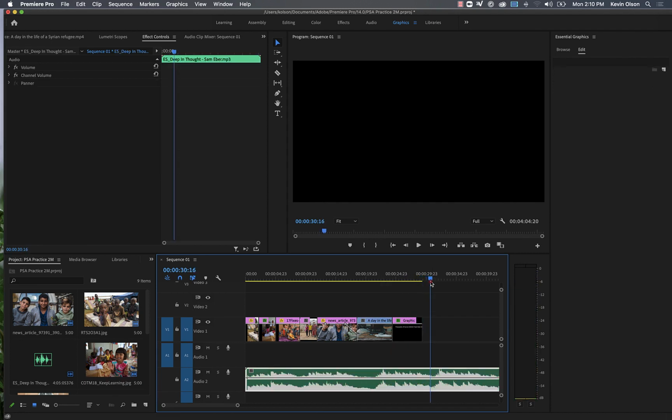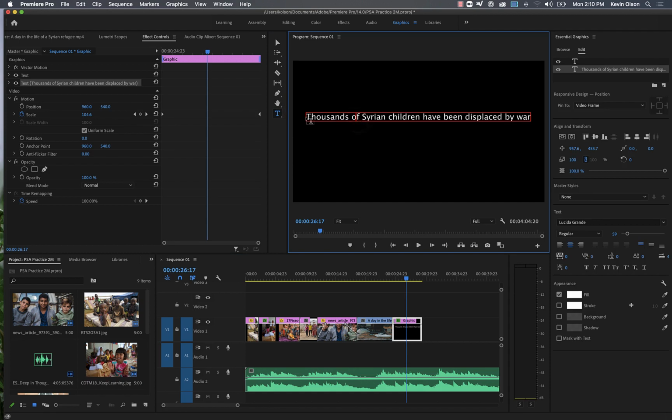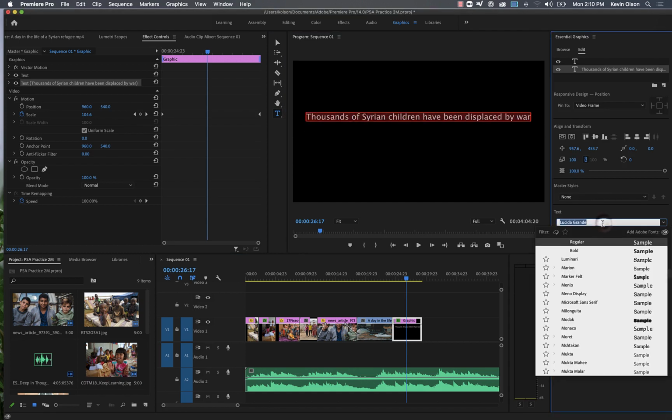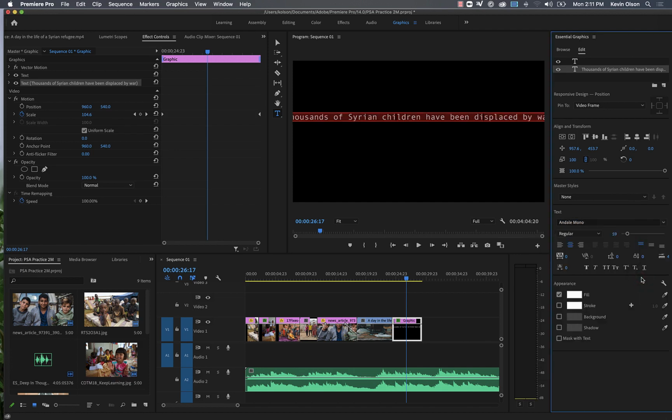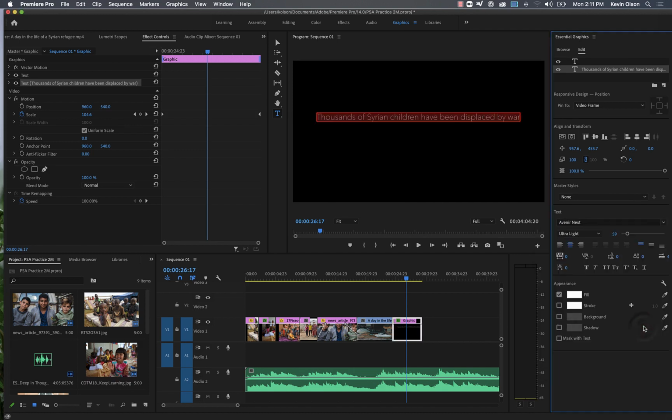And that's it. If you want to change up how it looks, come in here with your text tool. You select the text. Down here, you have tons and tons of fonts. Now, make good font choices. Go with things that are classic and elegant and simple. You don't want a distracting font.